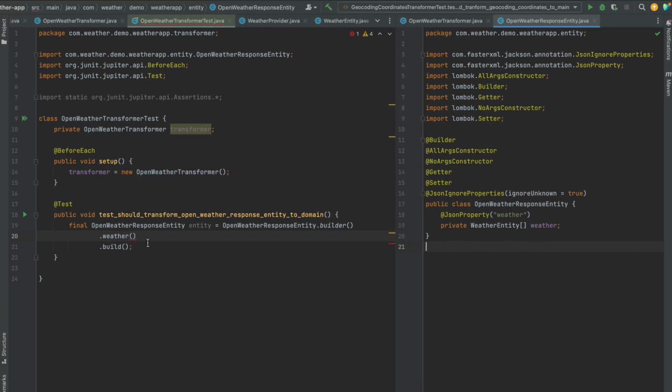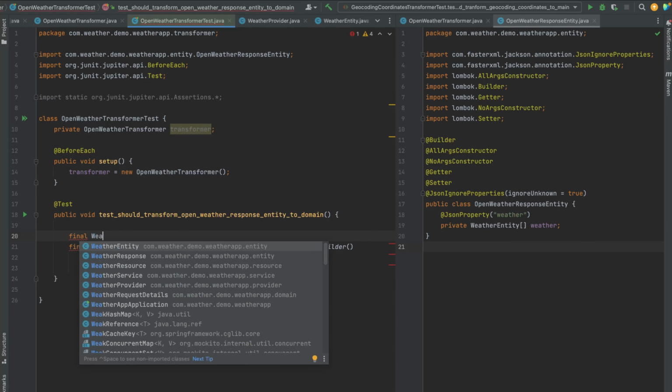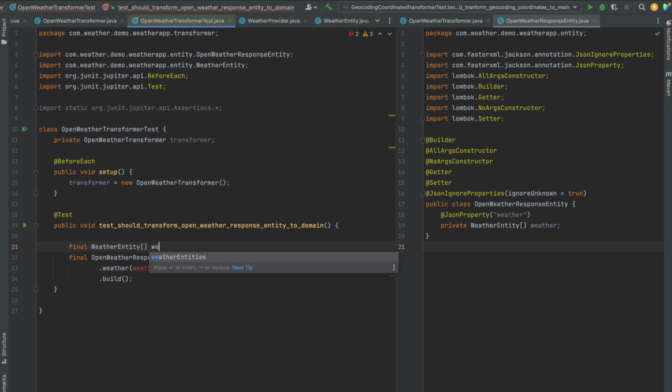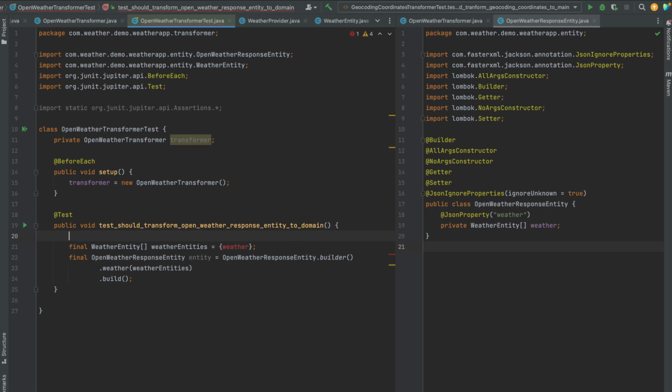So what do we want to do? Let's just give it a name, weather entities, and let's create it up here. So final weather entity is going to be an array of weather entities. And what do we want to set it to? We just need one weather inside this weather entity object, so I'm just going to call it weather. And let's create this weather object up here.